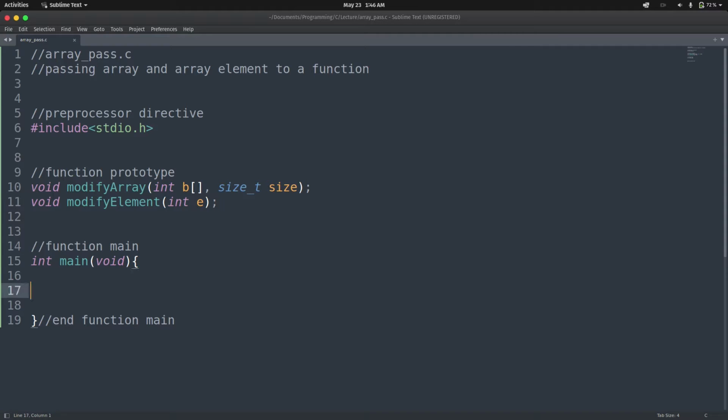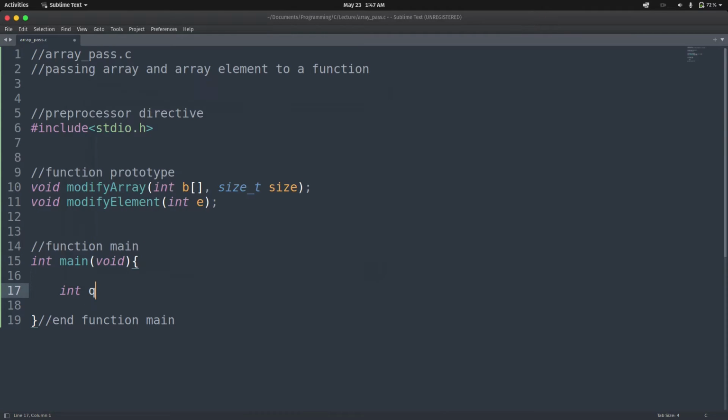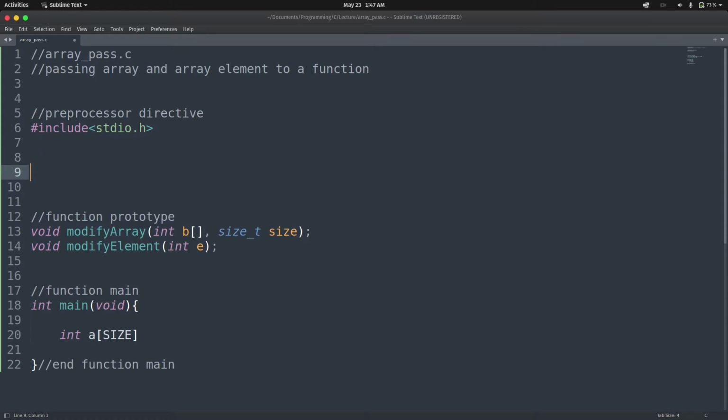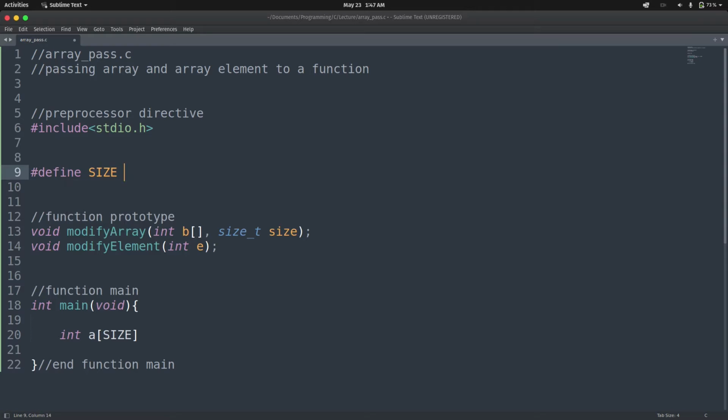So what I'm going to do, I'm going to define an array. I'm going to call it int a, and then for the size of the array, I'm going to make use of a symbolic constant. I'm going to come up here and define the size of the array. So #define SIZE is going to be 5.